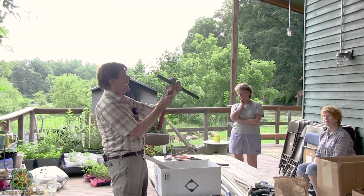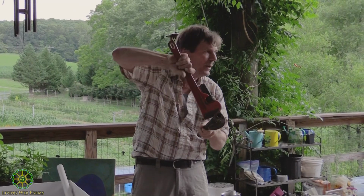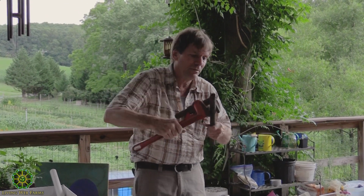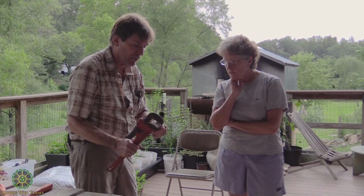I have to go a little tighter on it. Saying the work of it would be on the handle part. Yes, you want to force that in. Because if you did it this way, it's going to just continue to slip. It's going to open it, but this way, it really grips it. And you can see these are sharp. Well, they're not. I've used these a lot, but they're supposed to be pretty sharp teeth, and they really grip.